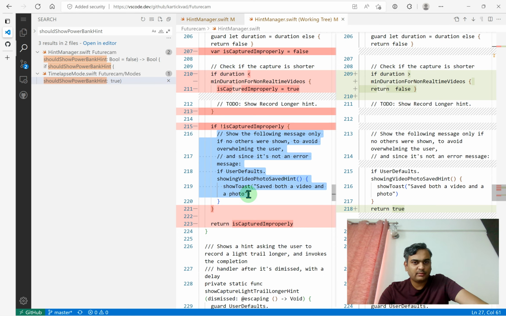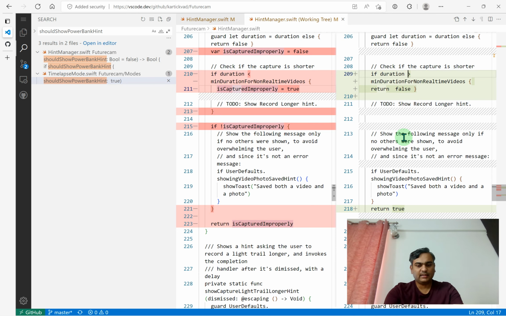It shows a message if this is false, which means if it hasn't come here, which means greater than equal to. Yeah, it should be less than. We'll get to the return values soon. So if it is less than, you're setting it to true.